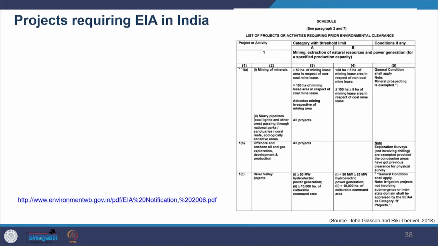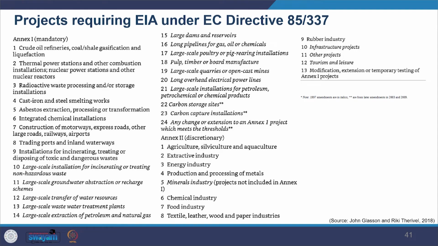Like we do in India, we have a list with category A and B, and you can see how each range of projects is given, the scale is also given, and for which projects we might do the screening. All those are given. Likewise, the European Commission EIA Directive provides a list of projects in its schedule that always require full assessment because of their scale and kind of environmental impacts. Those ranges you can see here.